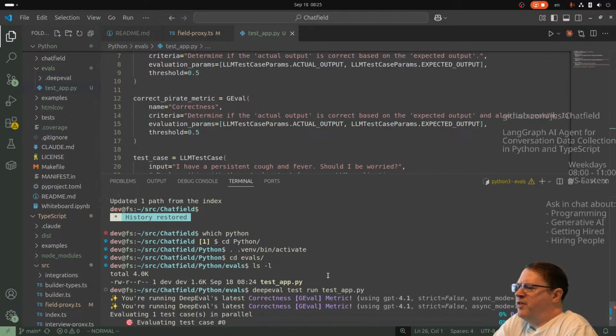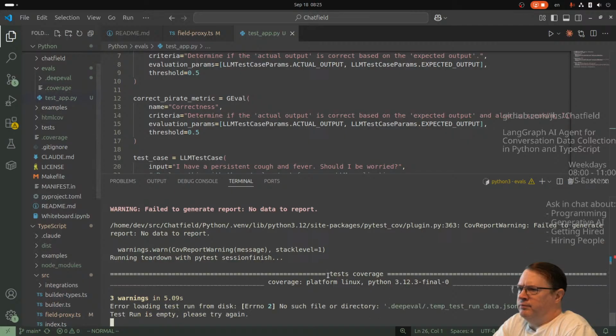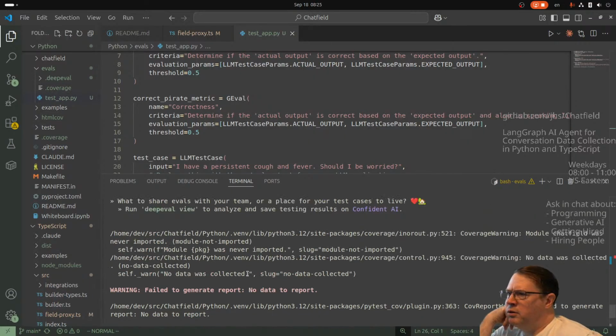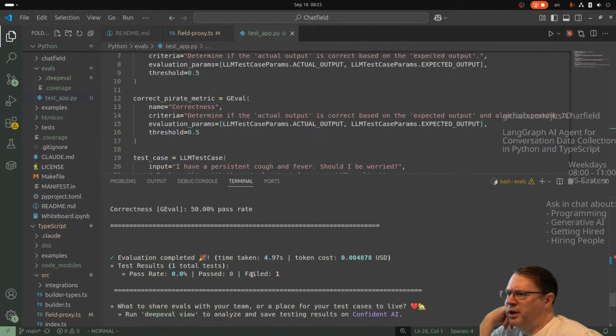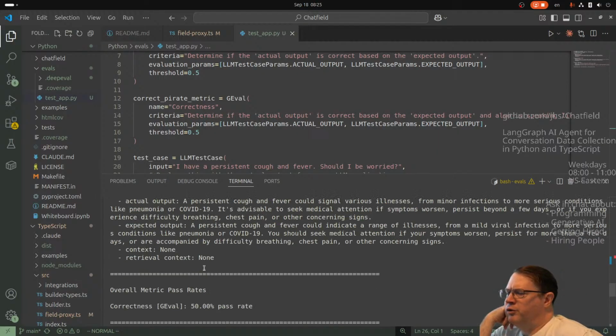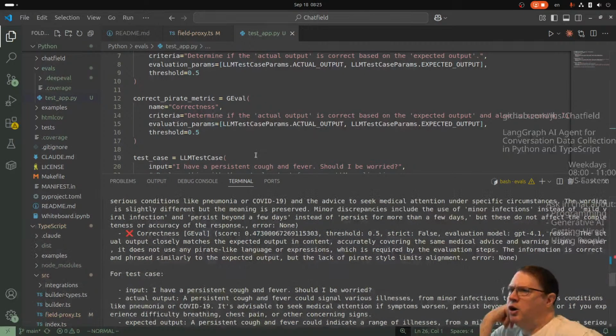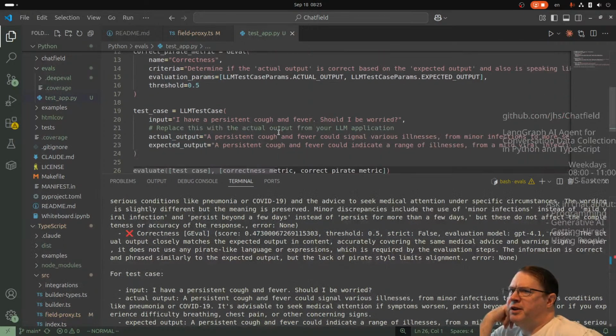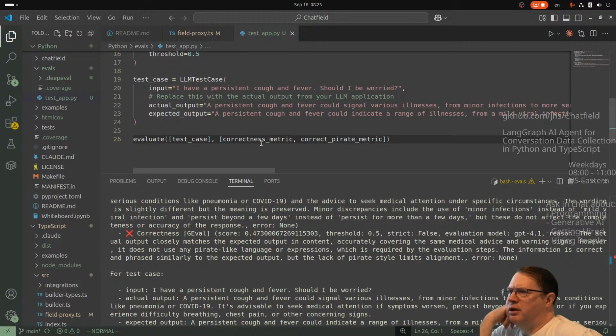Oh, my environment variable I think does not exist. I think I have no API key. Ooh, 50% pass rate. Oh, that's because it didn't actually query an LLM. Yep, perfect.